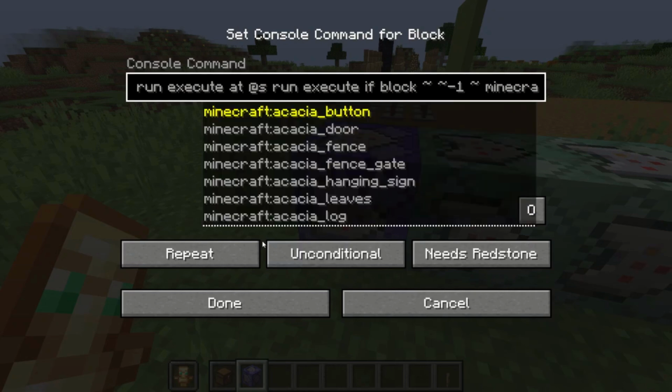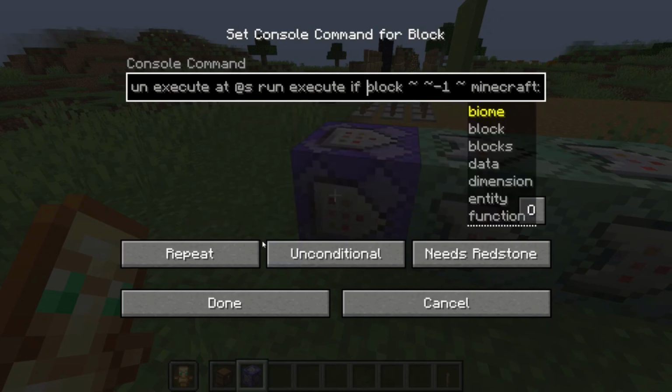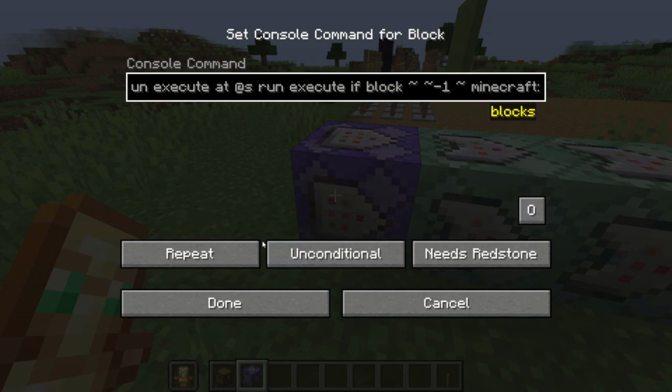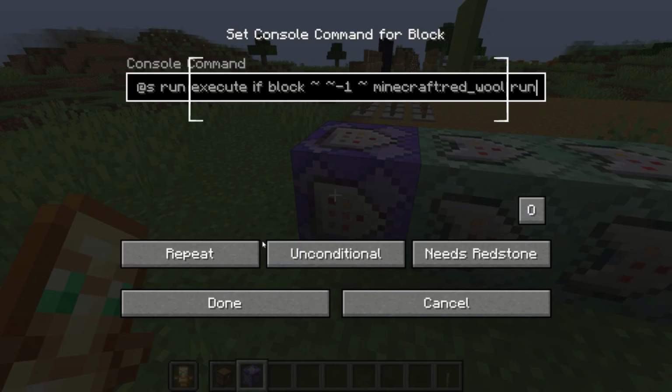Since I can't view these commands in a larger window like in Bedrock Edition, I will briefly walk through each one. Starting from the top, first we use an execute command to select all pillagers named Normal with the tag Captain, and make all following subcommands run as if the pillager executed them. Then we use the second execute command to make the command run at the location of all pillagers meeting the criteria. Then we use the third subcommand to make the command only run for all pillagers that meet the previous criteria and have a red wool block beneath them.